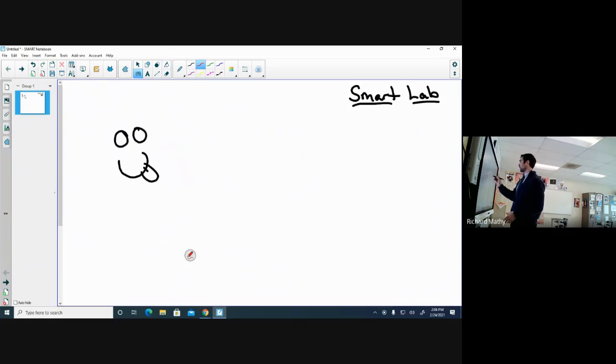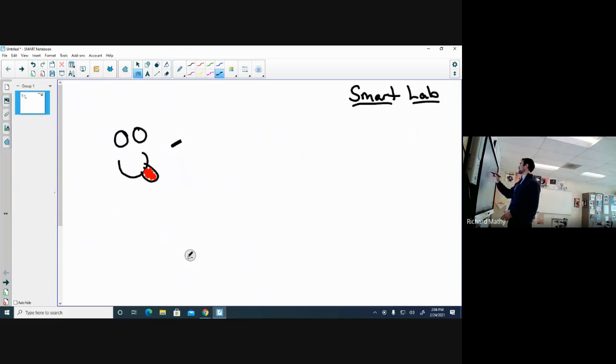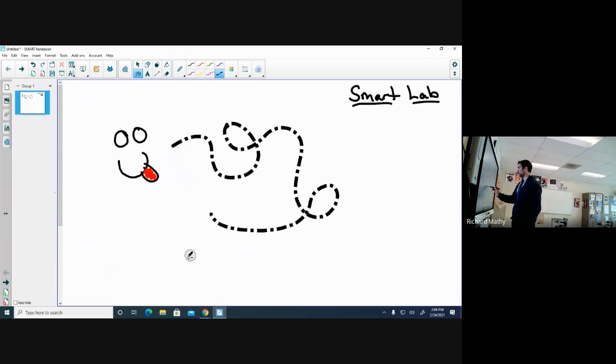You can change the color of your pen. You can change the style of the pen if you want to have kind of a dotted line. Maybe you have a map activity. If anybody remembers Billy from the Family Circus, I always call that the Billy from the Family Circus line.